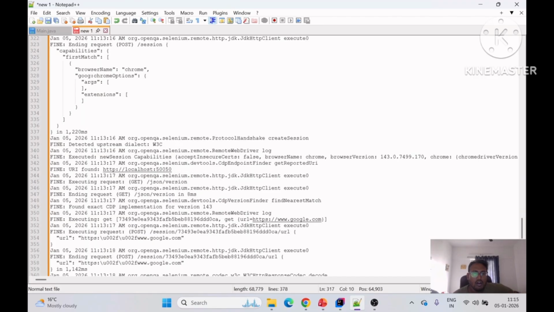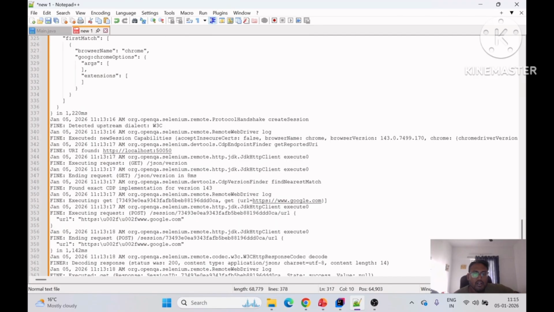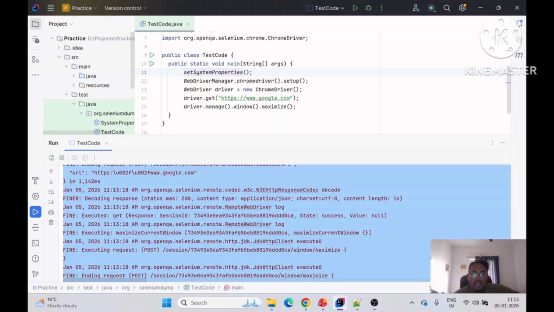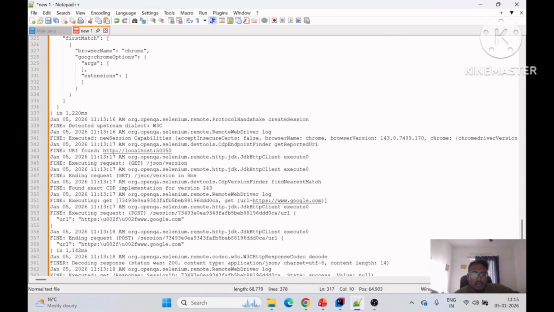Now you have the next instruction, that is get, and that is being executed here. See, get, and this is the session ID that has been created, and with this same session ID every other set of instructions will be executed.